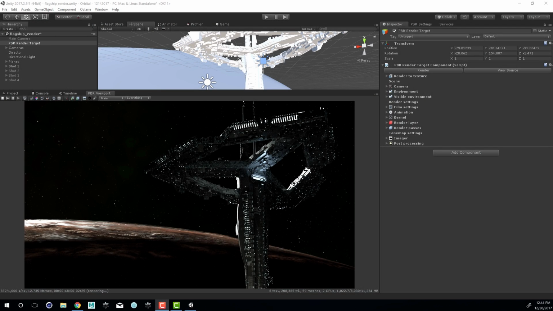In this video, we're going to talk about working with environment lighting using the Octane integration into Unity. And for this example, I'm using the orbital scene, which can be downloaded from the asset store, so you can use it to follow along or just to experiment with.